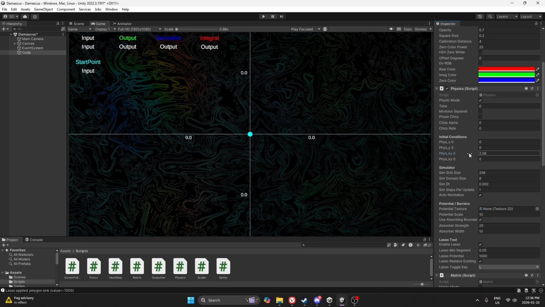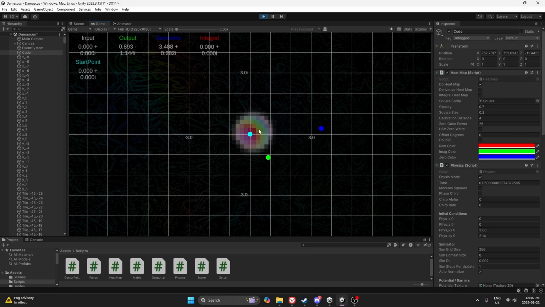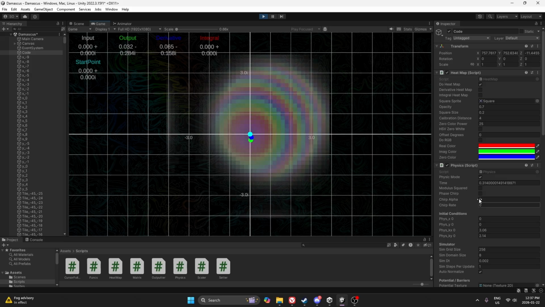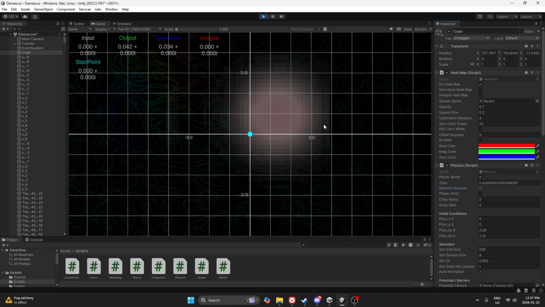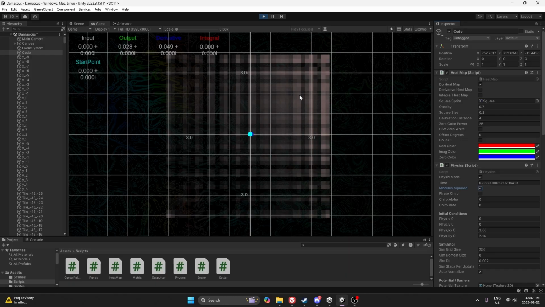Now what I can do is I can modify the initial conditions of the wave function. So say I want to have a particle that's instead traveling at a certain velocity, or we think it's traveling at a certain velocity. Now when I start the program, you'll see that the wave function radiates out this way from a focus at the very center. And I can turn on modulus squared, and this probability density makes a lot of sense because you'd expect the probability density to have a center that's going in a certain direction.